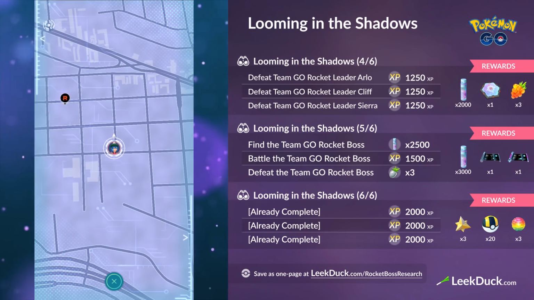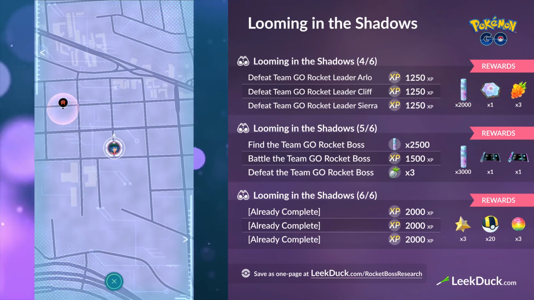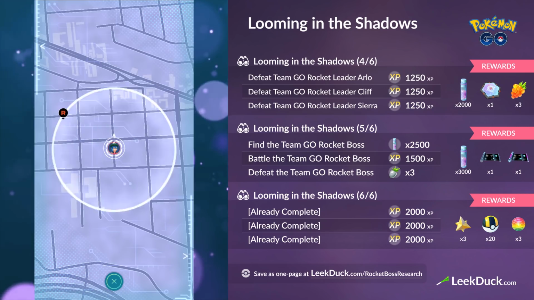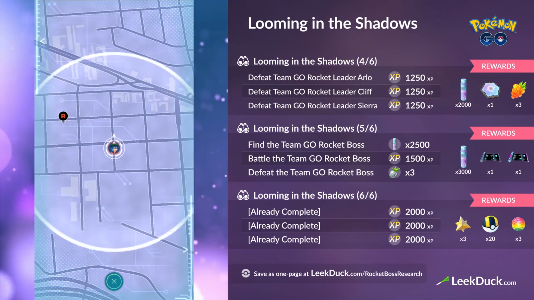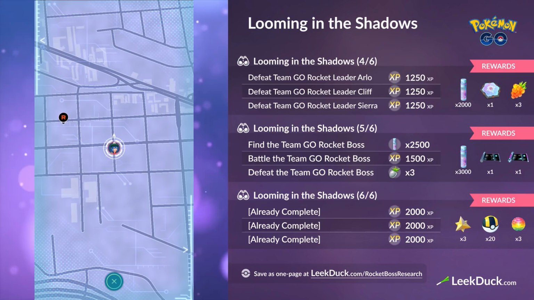Of course, decoy grunts might be impersonating Giovanni, so you might have to search around for a little while to actually be able to find him. However, it seems like Giovanni camps out in very popular places, like very popular Pokestops, something that's relevant to the area, like city halls, libraries, somewhere that's very popular to many people. So once you've found Giovanni, let me show you how to defeat him.